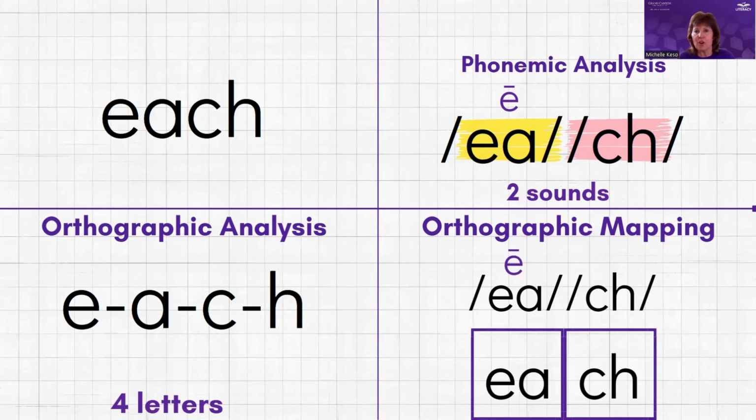So students, why don't you go ahead and put a box around the 2 letters that make up the E, and a box around the 2 letters that make the sh sound. Let's read the word together. Each. Now turn to your partner and see if you can use this word each in a sentence. So that's one way that you could utilize these slides in an explicit lesson to teach the word each.